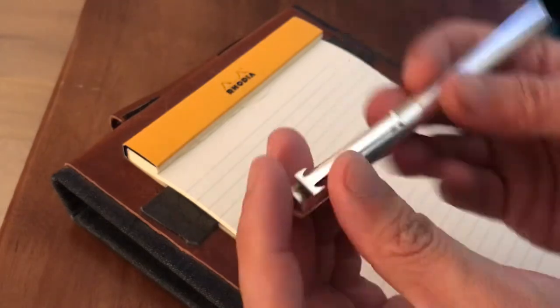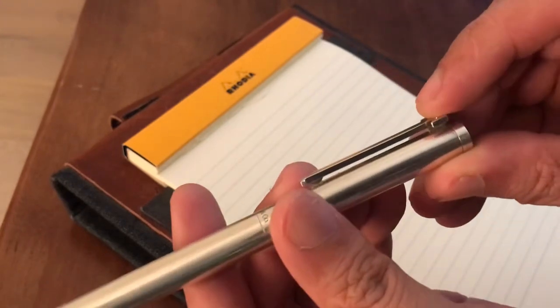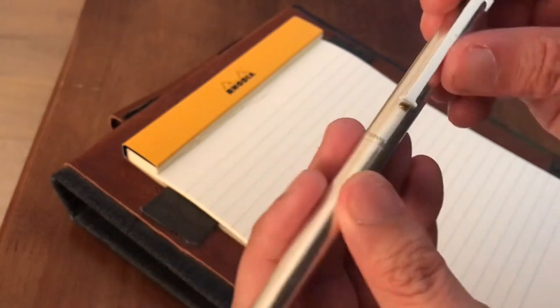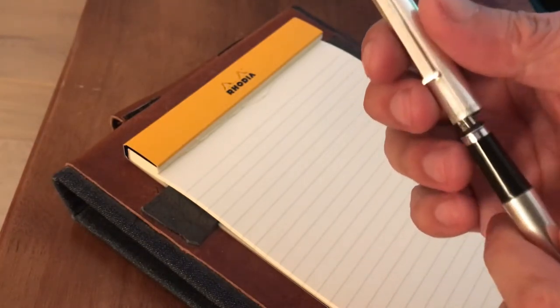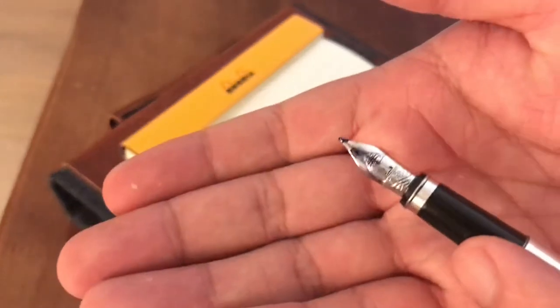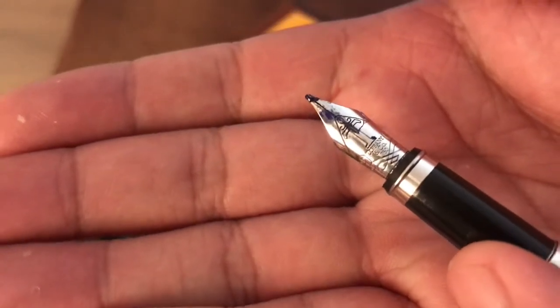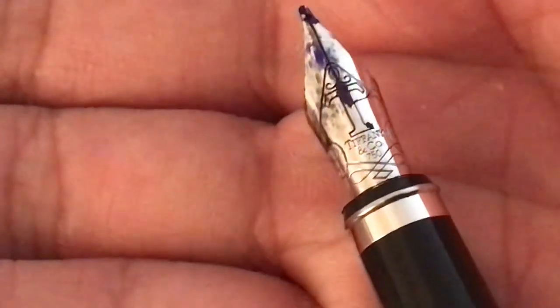So, like I said, the entire body of the pen is sterling silver. The clip is the Tiffany capital T, as you can see here, and it's sprung, which is nice, so you can open it and close it, slide it up and down, nice and convenient. The cap is a clip-on, so it just pops off like that. The nib is 18-karat white gold, and it has the Tiffany T again, and it has Tiffany and Co. 750. I'll see if I can zoom in a bit. There we go. So you can see it there.